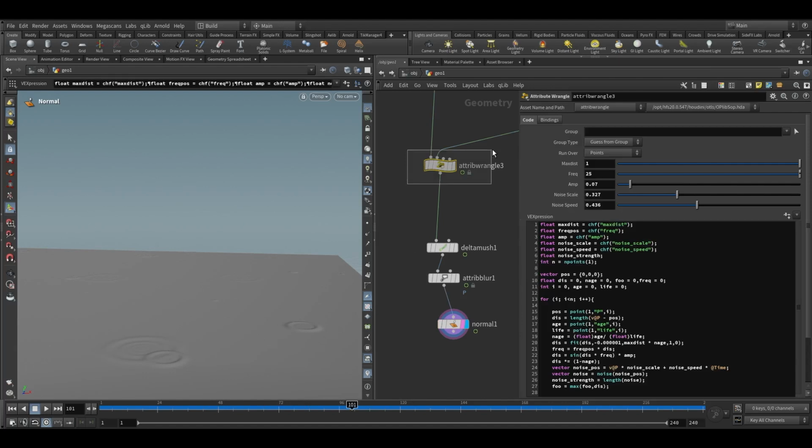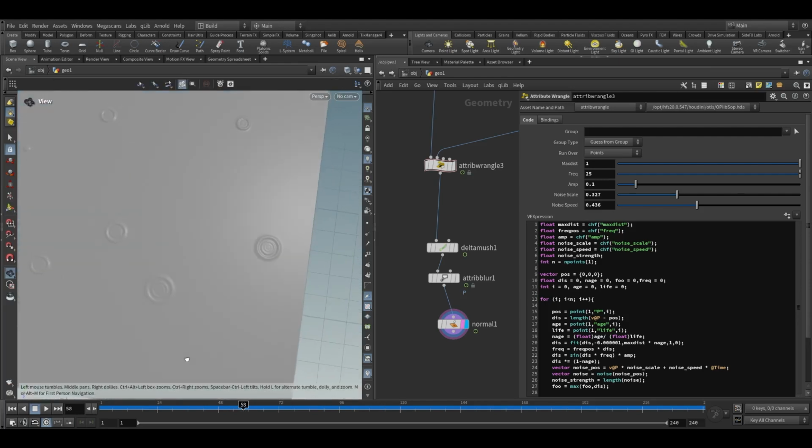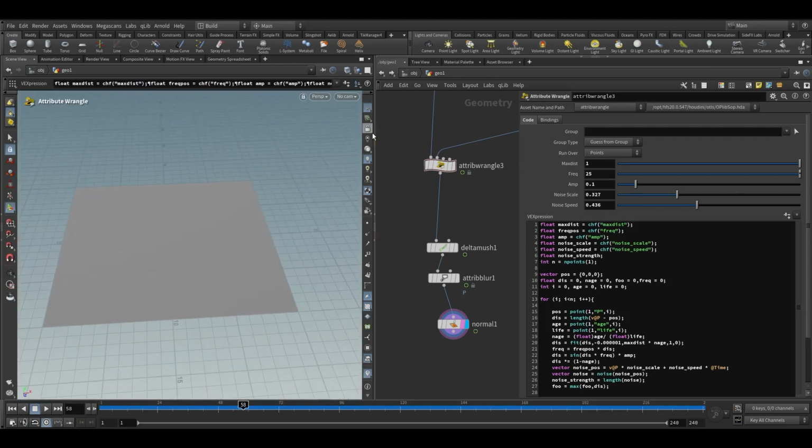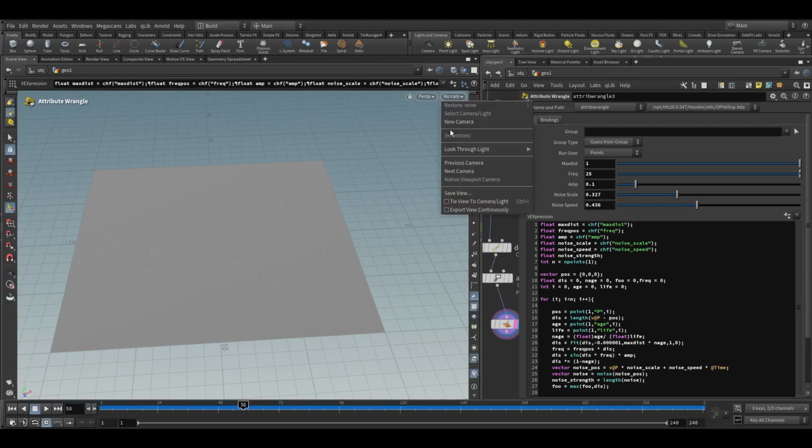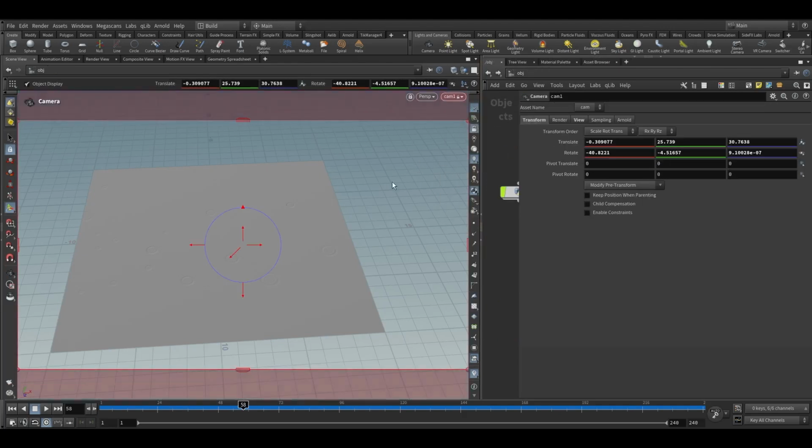Now we can increase the amplitude, let's keep it at 0.1. Now you can see we have created our ripples here, and it will look something like this.